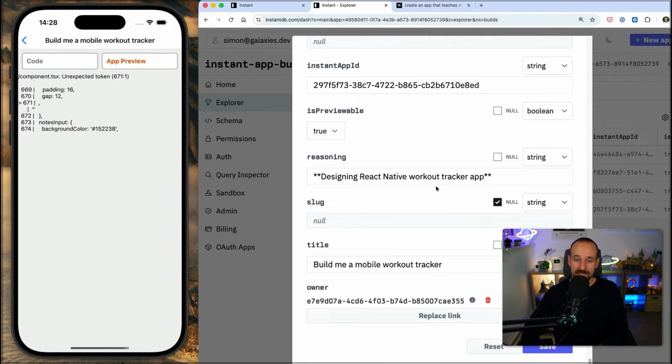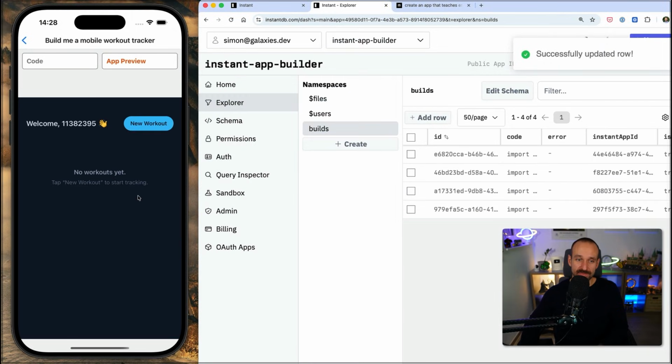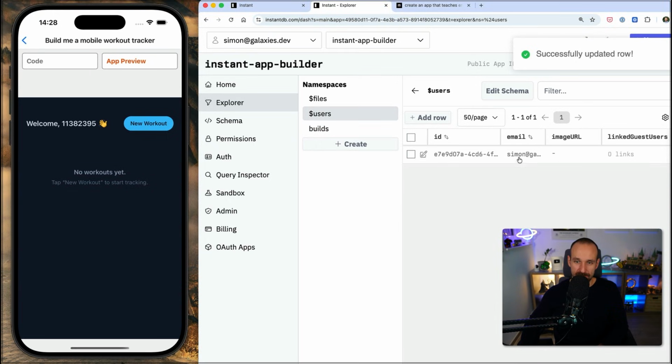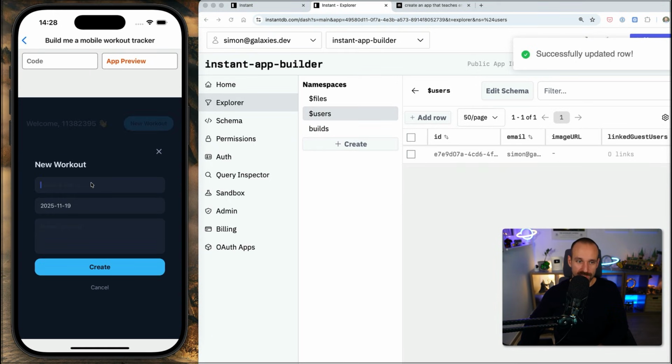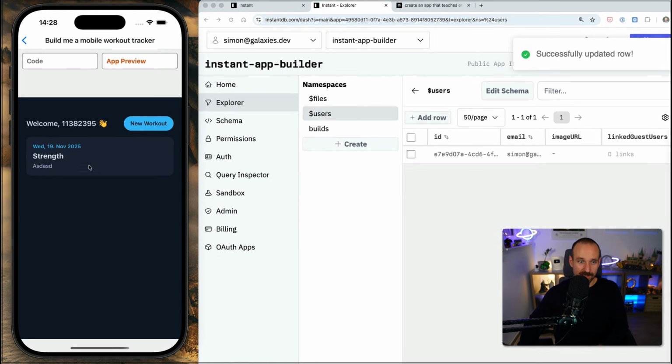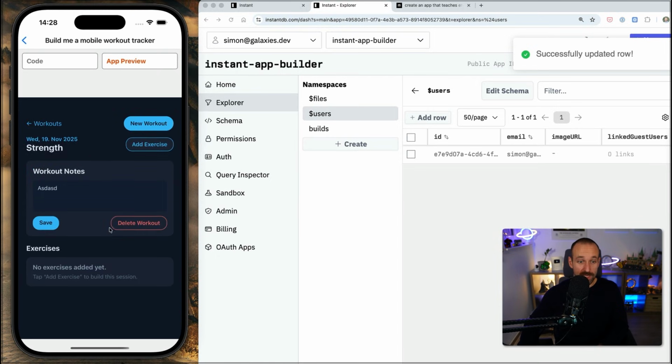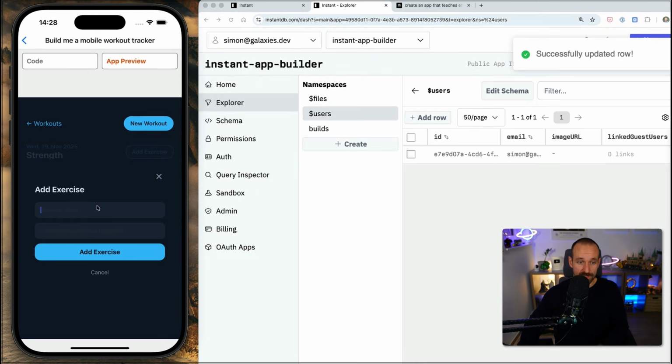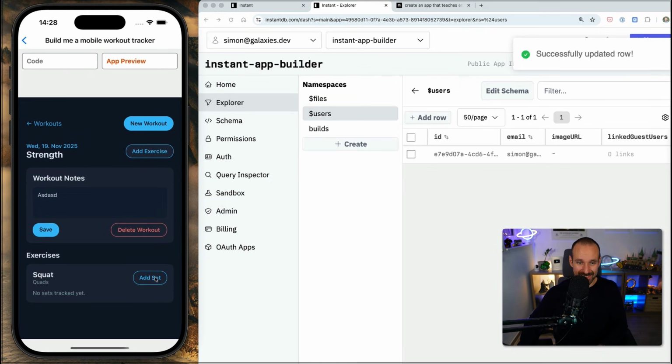Let's wrap it up. Let's put the save in here. And let's see, welcome. This is my ID actually, because I'm signed in as a user. Let's do a new workout, strength training, something. Okay, that's a big training. Oh, there's more to this. Legs. I don't know what this is. Target muscle. Yeah. So I would do squat, and then I would do quads. Add exercise. Nice. And I can even add a set.